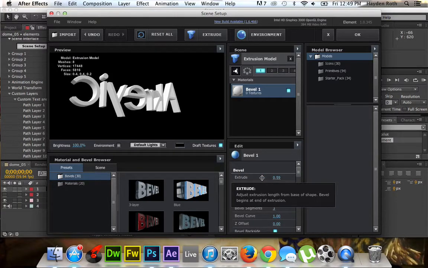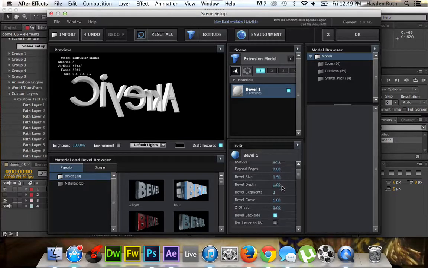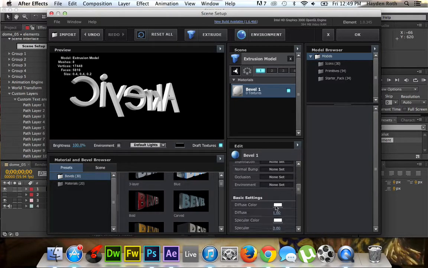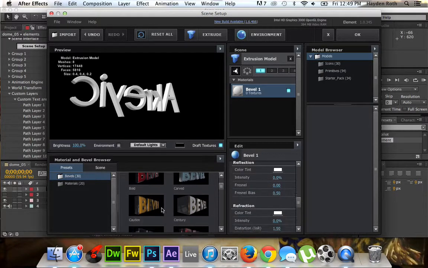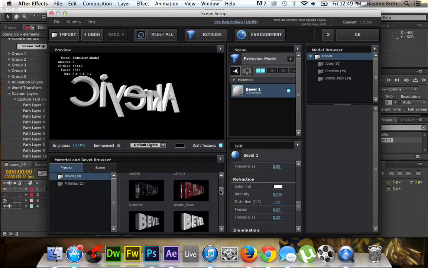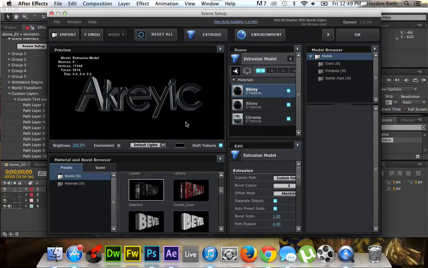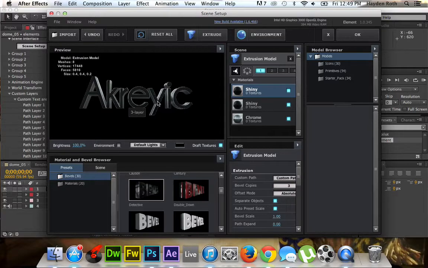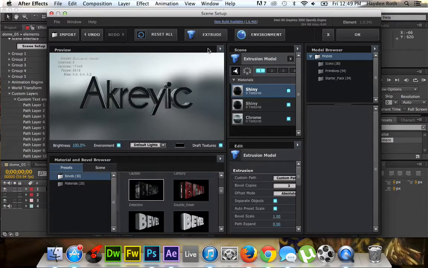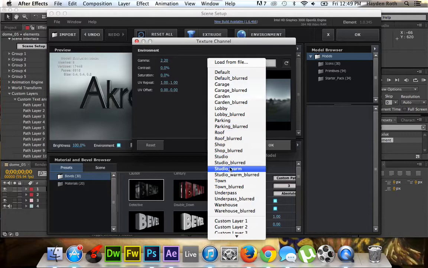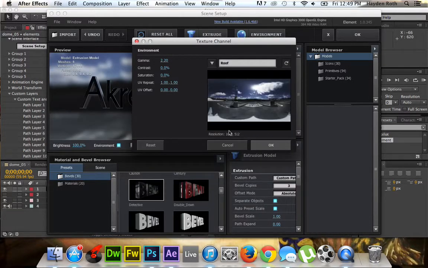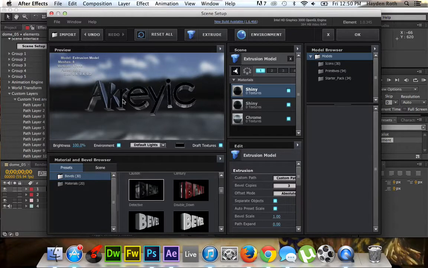I'm going to turn the extrusion down just because it looks weird with the text I'm using personally. And yeah, you can use a preset or you can make your own. I've decided now that I'm just going to use a preset. Since the map I'm on is really dusty, I'm going to add a black bevel, and I think that'll actually look pretty good when it comes out. So we have it just like that, and we can change our environment up here. I don't even really know what would work well. We could use a roof. Sure, that's fine, just like that.